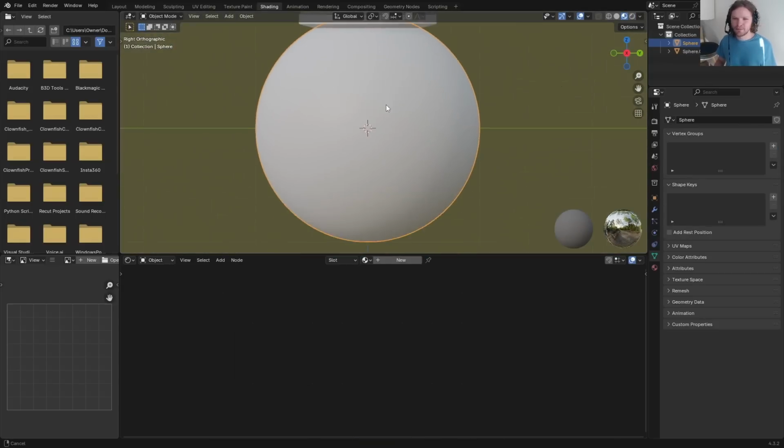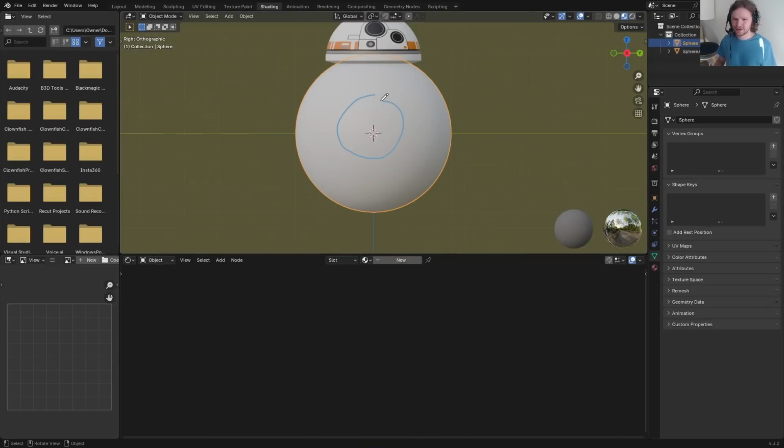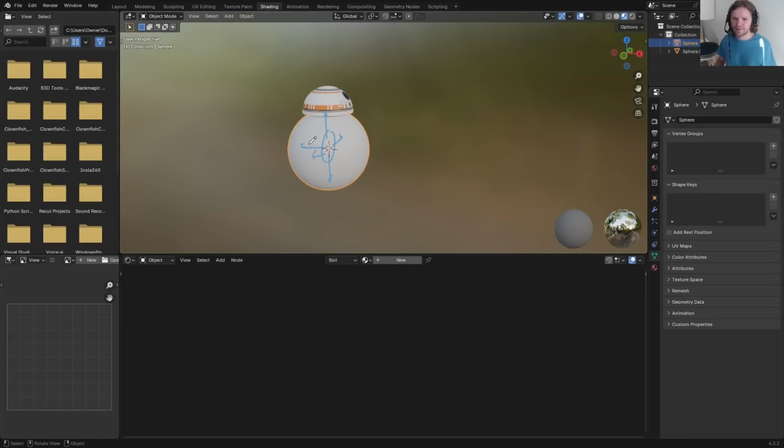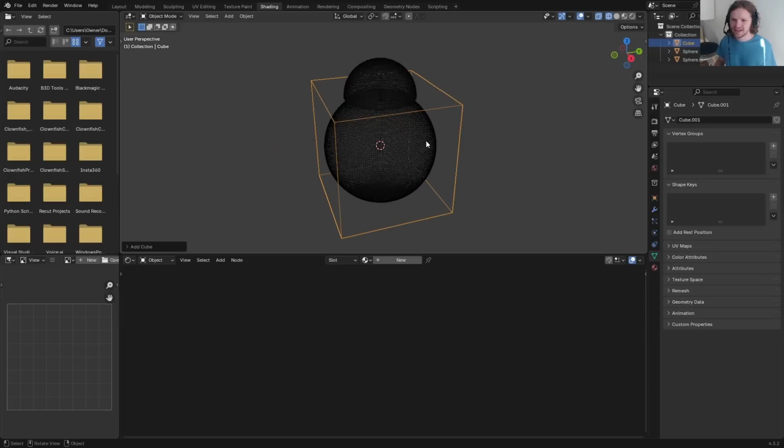Now, I want you to remember that the BB8 has a panel here that is actually duplicated, or it has different panels on 6 sides of it. So we have one on the front, we're going to have one on the left, one on the right, up, down, the thing itself, and then one on the back. You could almost think of this as the sphere is contained inside a cube, and each one gets a panel of its own, and we project it to the sphere instead of needing to model or texture each panel independently.